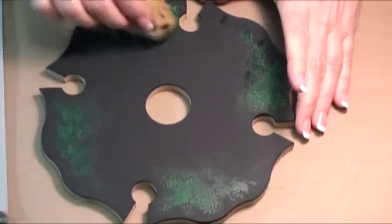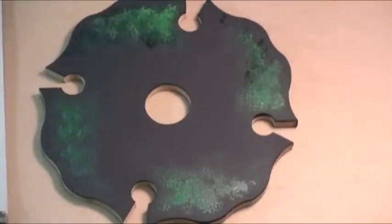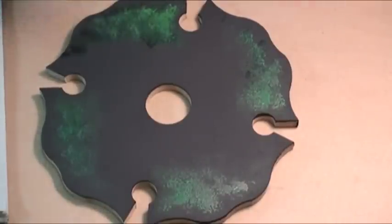Remember, if you get too heavy-handed, don't give up on it. Just wash it off with some water. Or black is a fantastic base color. You can go back over with the same color as you used before. So I could go with a dark green to tone it down, or black to just bring it back out of that stratosphere if I get too crazy.